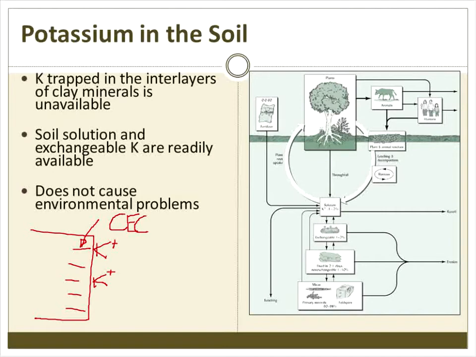You know, there are other places that it can be. We do not talk about clay minerals much, where you have these aluminum layers and these silicon layers, etc. But you can end up with potassium wedged deep inside of the actual chemical structure of clay minerals. So, as I said, we're fortunate that, to my knowledge, there's really no known environmental issues associated with potassium. It's not like if you have a lot of potassium in the soil, you can expect a major fish kill or algal bloom downstream.